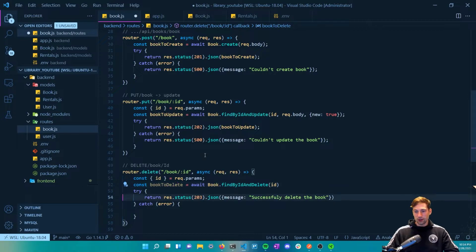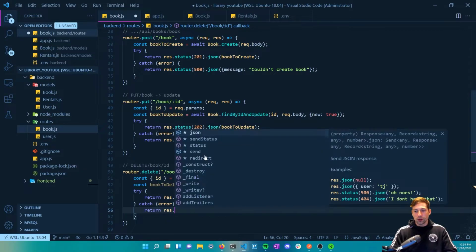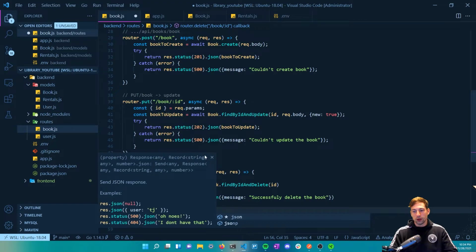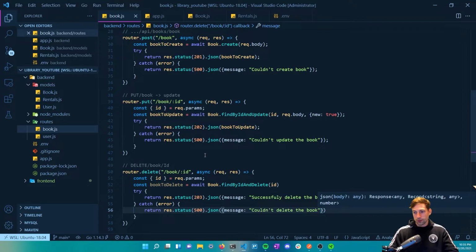There you go. Because we don't want to return the book, right? If we delete it, we don't want to know what we deleted. We just want to know it was properly deleted. Otherwise, we're going to return again a server error of 500 that says couldn't delete the book. So that's it.